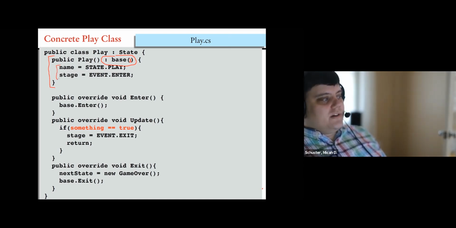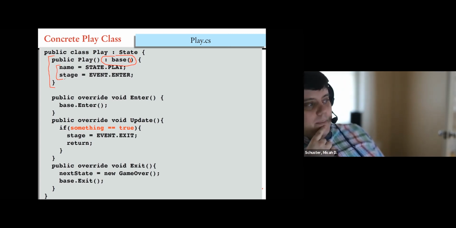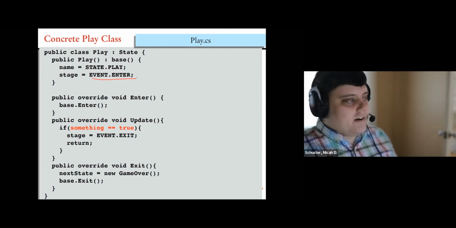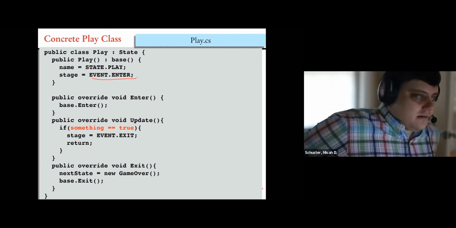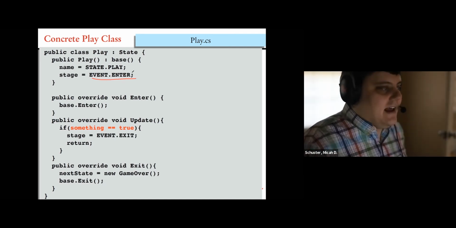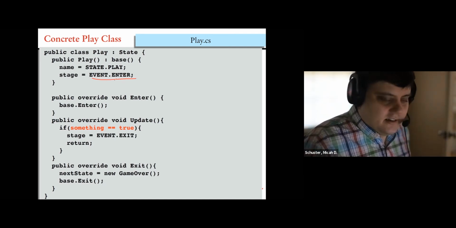When you construct a play class, I set the name of that class, or the state of that class, to state.play, and I set the stage to enter. So if I create a new play class, it's going to start with enter, and the name is going to be play.